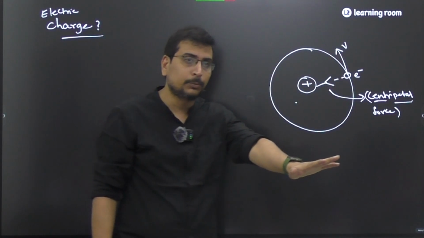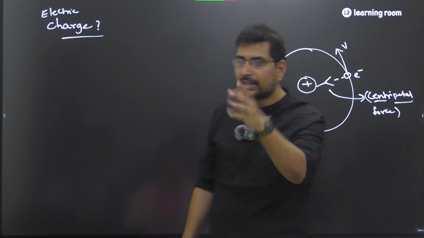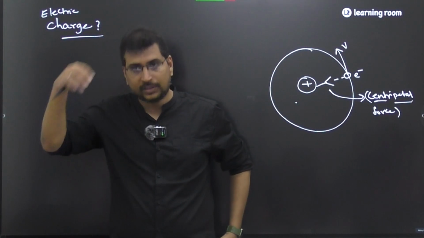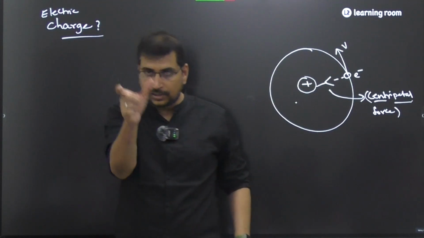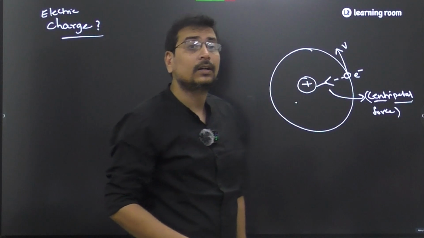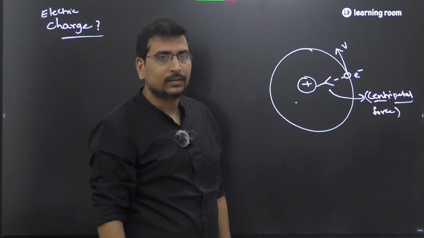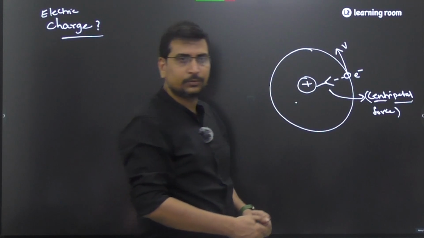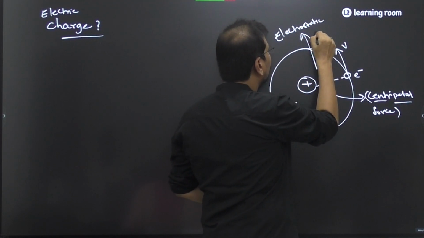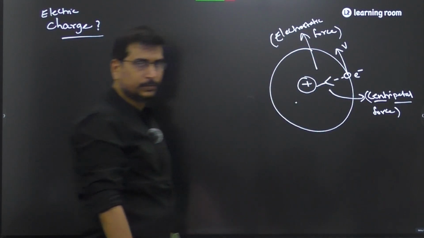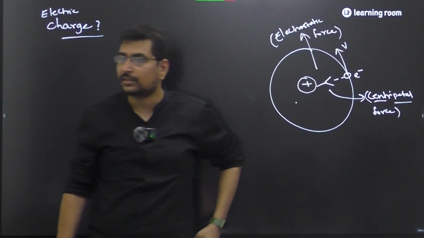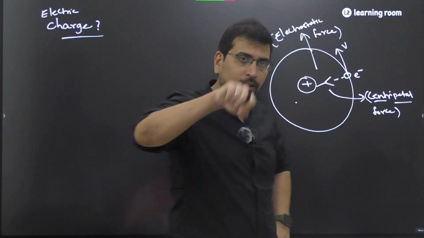That centripetal force can be provided by tension, it can be provided by magnetic force, it can be provided by friction. Any force can act as a centripetal force. That's why I told you centripetal is a general term. But there should be a specific force which is providing the necessary centripetal force. What do you think is providing here? You're there. It is the electrostatic force. So in this context, the electrostatic force is the one which is responsible for the necessary centripetal force for the electron to revolve around the nucleus.